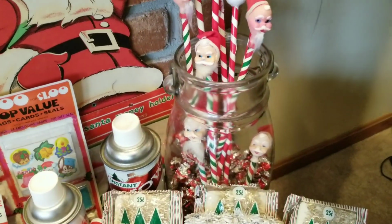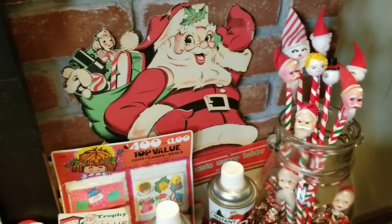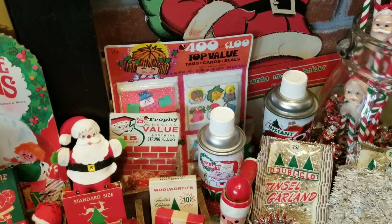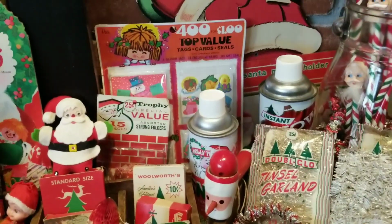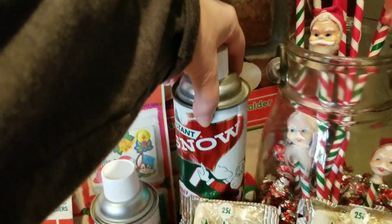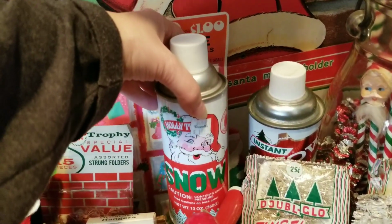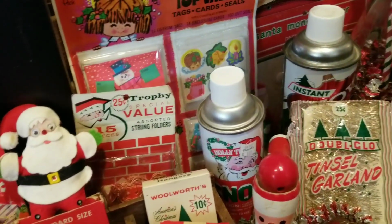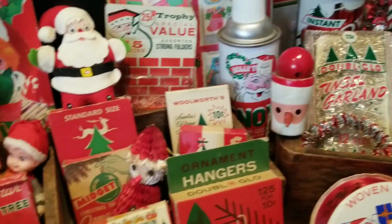Here's the collection of the long pencils that I was telling you about earlier. A Santa die cut. I do collect vintage gift tags. Of course, I have those ones from my family, but I also collect them from other places as well. And then these are so much fun. I just found those recently. I'd say within the last year I found these, I think. I could look back at my other videos and find out that I had them before, but I don't think that's the case. I do look for those too at estate sales and whatever.